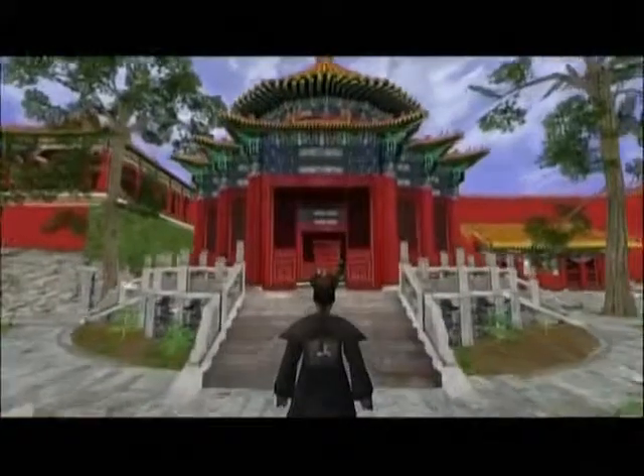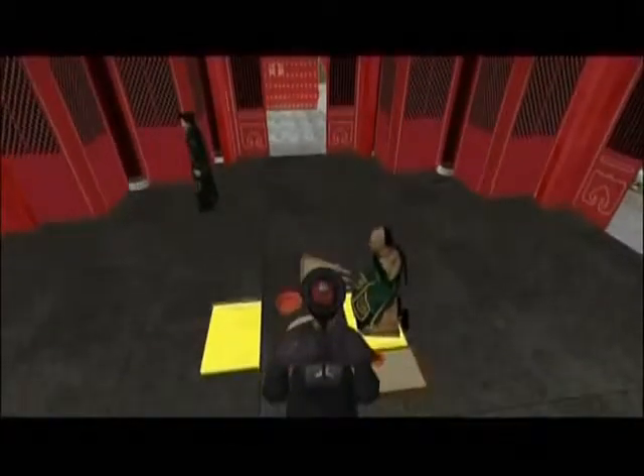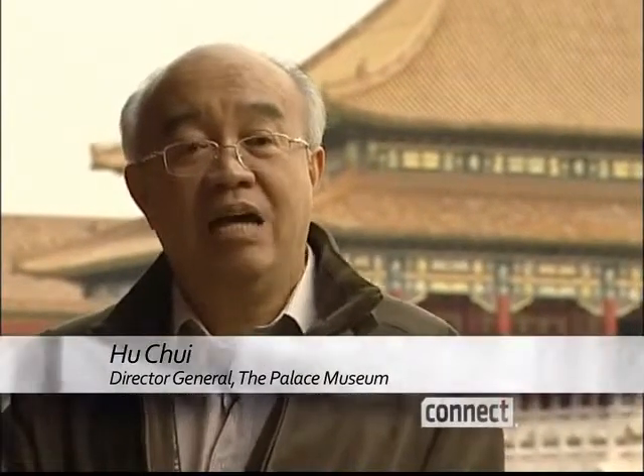Building work on the palace complex began in 1407 and was completed in 1420. This virtual reality has one big benefit — it not only gets around geography, it also gets around time. I have not even seen what a Qing or Ming dynasty emperor looks like, but using this technology they can turn a lot of the written record into something interactive, to bring you to this world and let you interact.